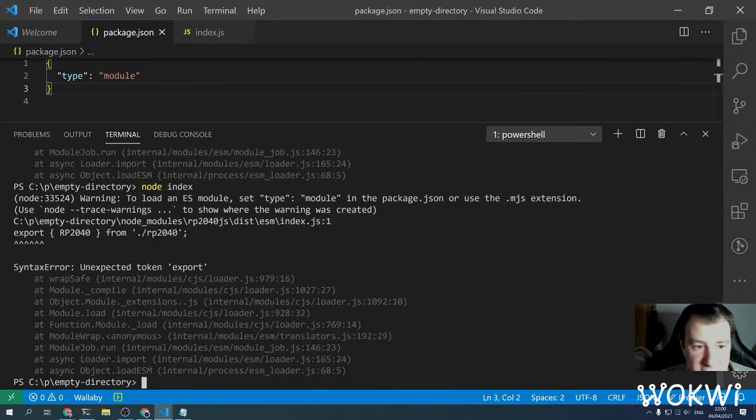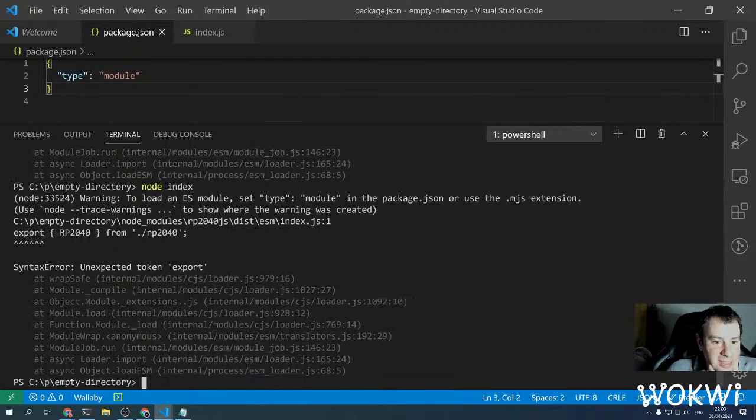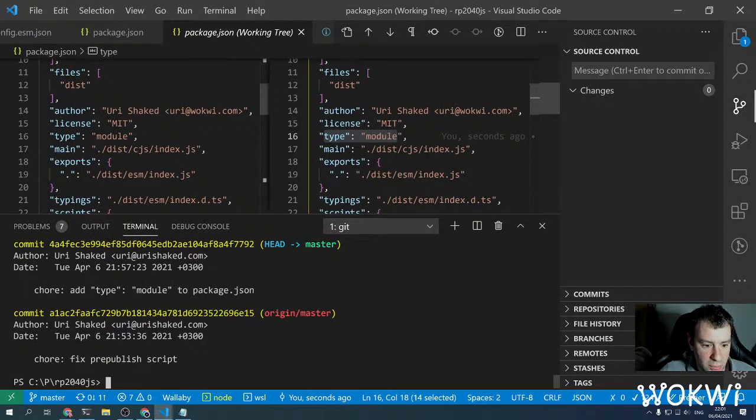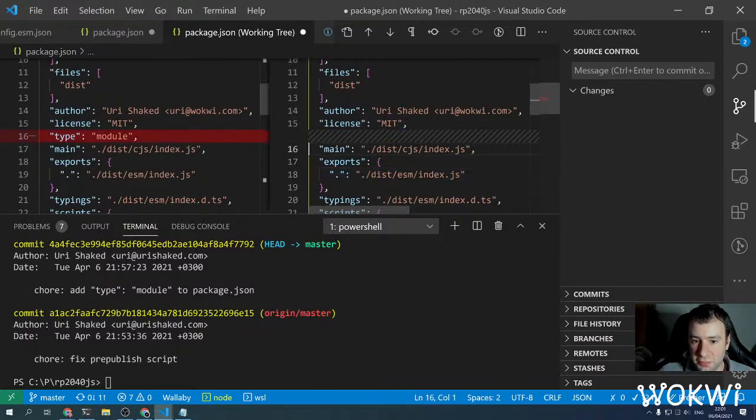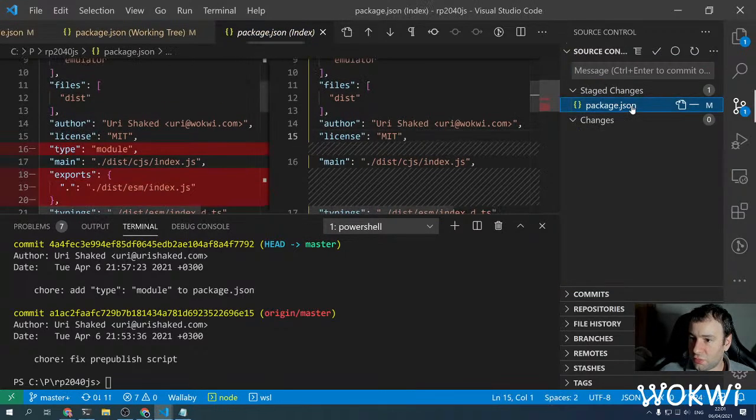No worries, Tomasz. That's cool. I mean, that's the reason we are here. We are trying stuff and see how bad is the JavaScript situation with ECMAScript modules. Anyway, so yeah, I think we'll leave this alone right now. I will just revert the last commit because I'm not sure it will fix anything adding this type module. Maybe exporting both CJS and ESM is not the best version for, you know what? Let's make it simple. Let's remove the ESM version for now. Like, we can still build it, but let's remove it from package.json for now.